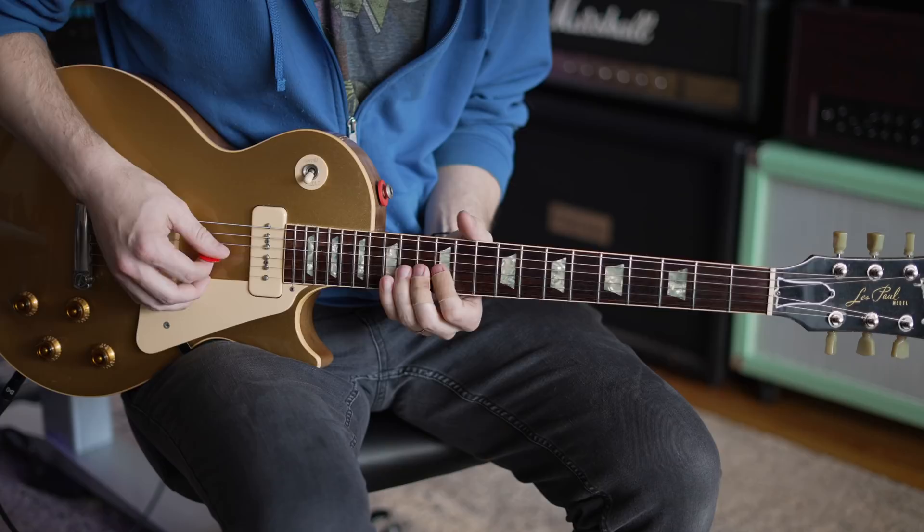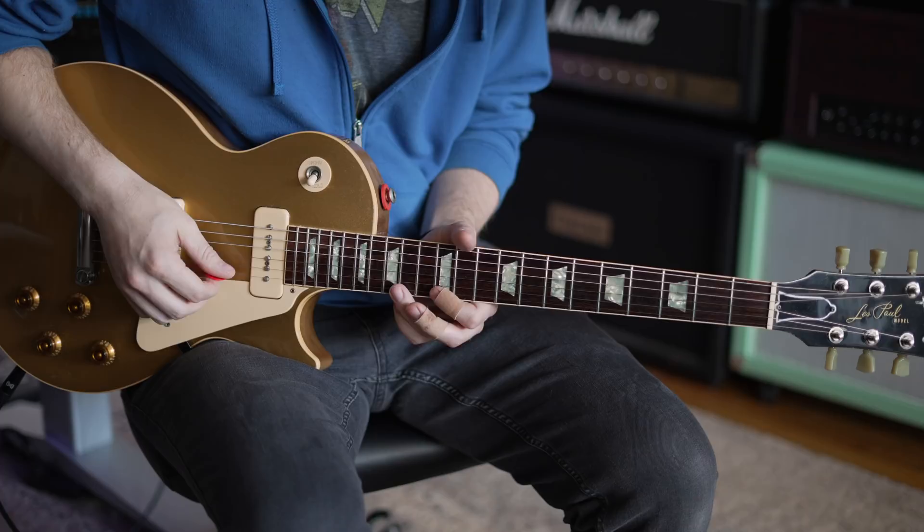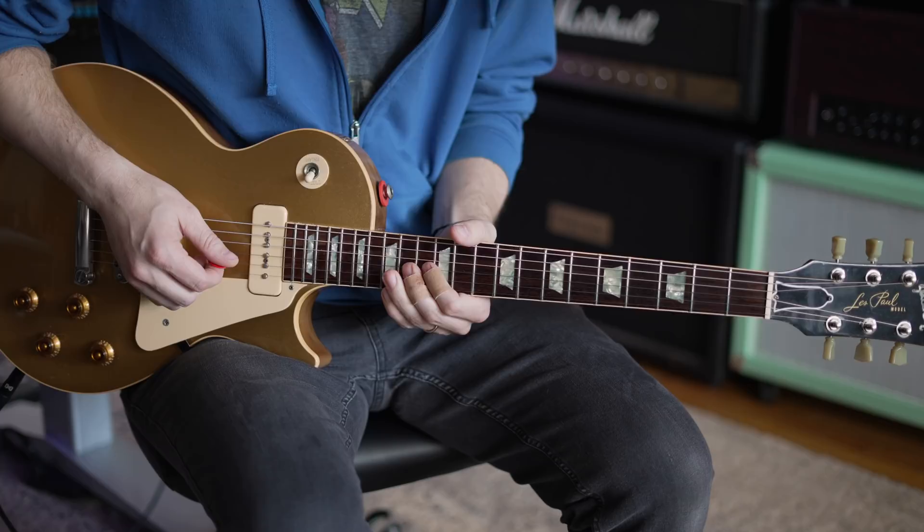Here's the first one — we're going to change it up and kind of make it our own lick. Normally you'd play that lick like this — that's the way it's always been played. But we're adding a pre-bend to the very beginning of it. Instead of bending up, we're bending down. We're starting with a pre-bend on the 16th fret of the G. Think of this as just your E minor pentatonic scale.